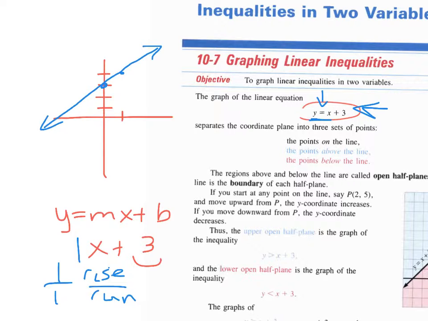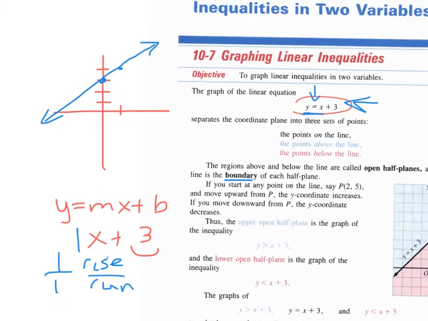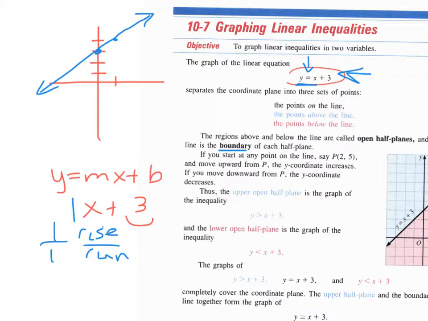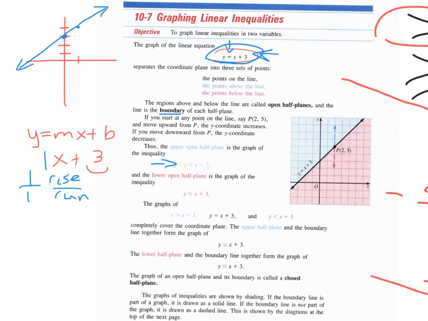We're going to change the inequality symbol to an equal sign so that we can create the boundary line. And then from there, we're going to shade either the top or the bottom or the left or the right, depending on the position of our line. So, for example, if they now change from an equation to a greater than symbol, now that they've graphed our boundary line, which is right here, we have to decide which side of the graph will satisfy y is greater than x plus 3.